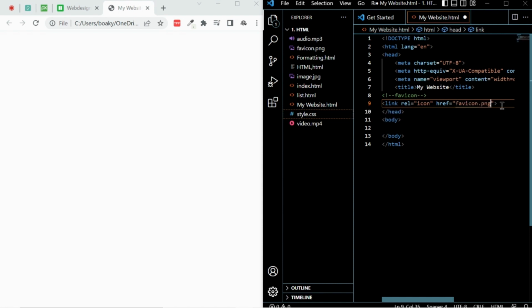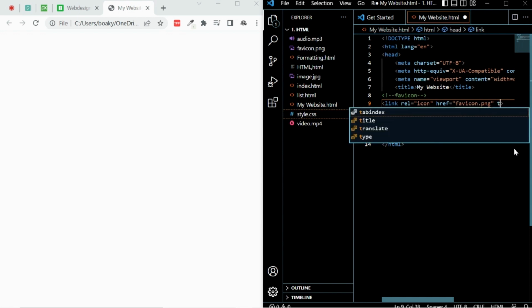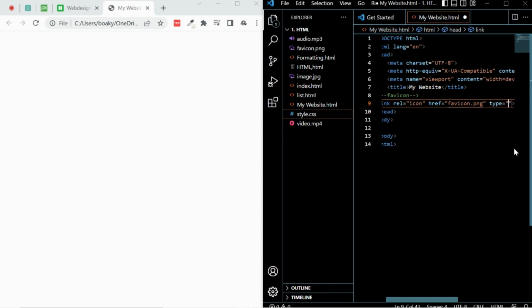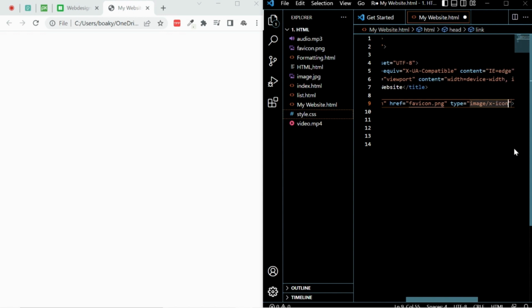Let's click on that. Let's give it another attribute. It's not necessary, but it's good to do that. And that is type. So let's type image slash x-icon.